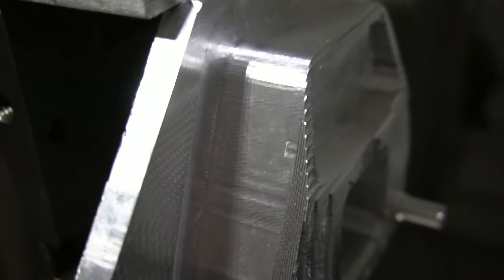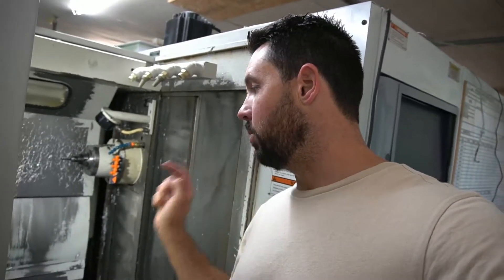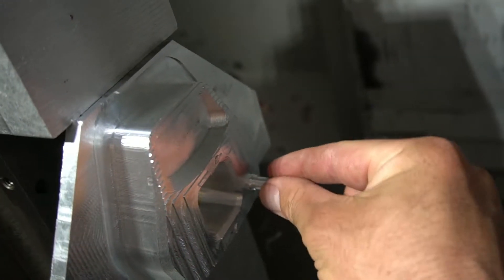If you look here, we have a ton of chatter — this looks terrible. So I've cut another slug. We're going to shorten some of the tools, get a little more rigidity, and rerun this operation. Instead of having the shaft integrated, I'm just going to mill a hole right here and stick a peg in, then glue the shaft onto that. That'll help with tool stick-out — everything will be shorter and we'll be able to clean up the inside pocket where the watch goes. It's going to work much better.